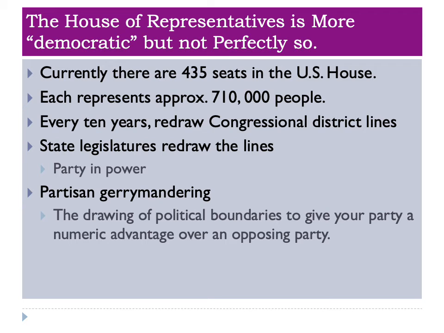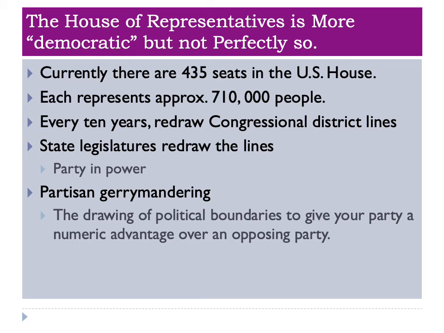So partisan gerrymandering is redrawing the lines of congressional district boundaries in a way to give your party a numerical advantage over an opposing party. You'll read more about this in the textbook, but imagine that there's a district in Wisconsin right now that's sort of split evenly between the Democrats and the Republicans. It's like a 50-50 district. It's a purple district. Well, if the Democrats are in charge of the legislature, they might redraw those district lines to make that district have more Democrats in it, because that'll give them a better chance of winning. And if you're a Republican, you might do the same.